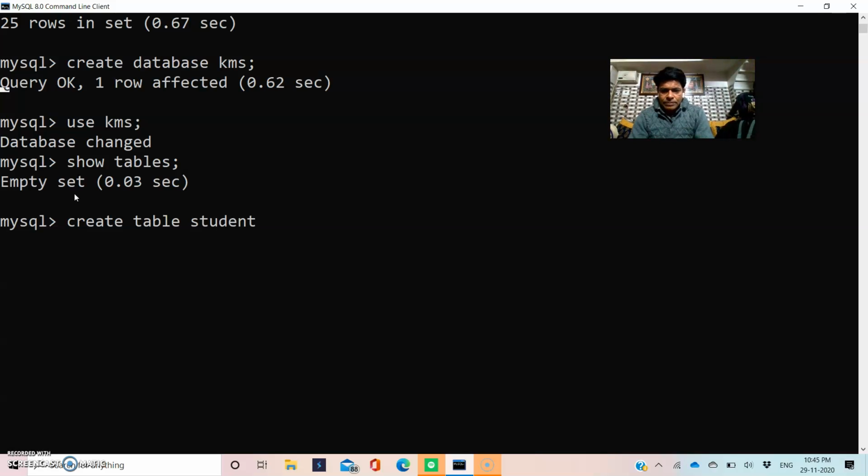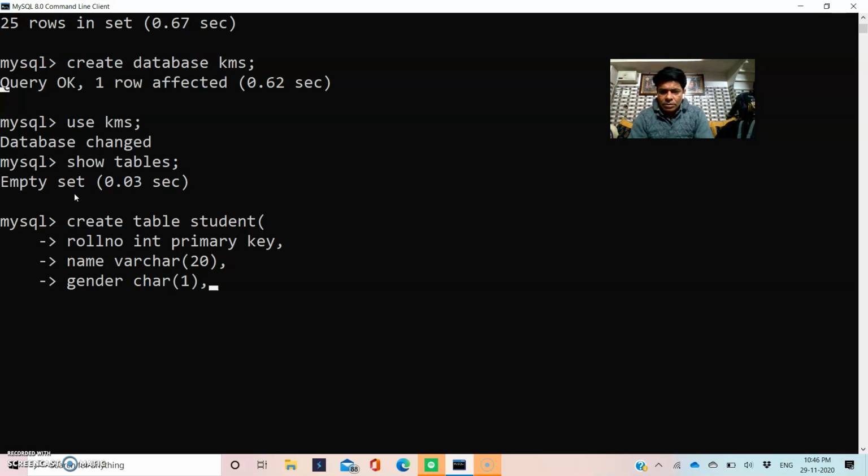Suppose student table you are creating, and in the student table I am taking the fields roll number, then integer and primary key, name, varchar 20, then gender char 1, then date of birth DOB, date type, then fees decimal 10,2, and no more fields I want to take.